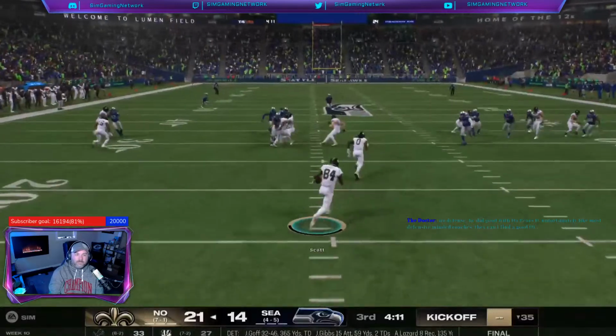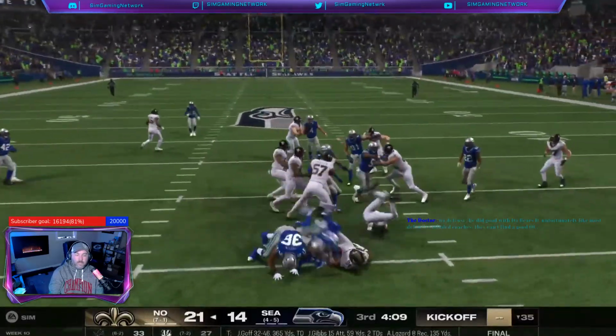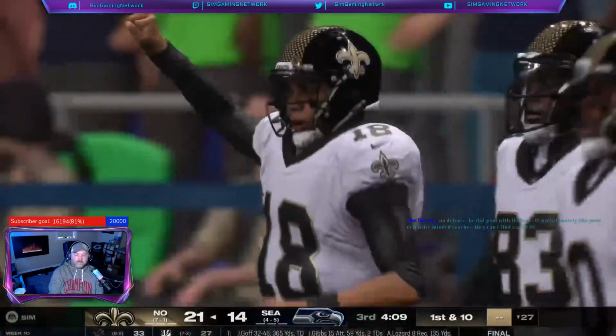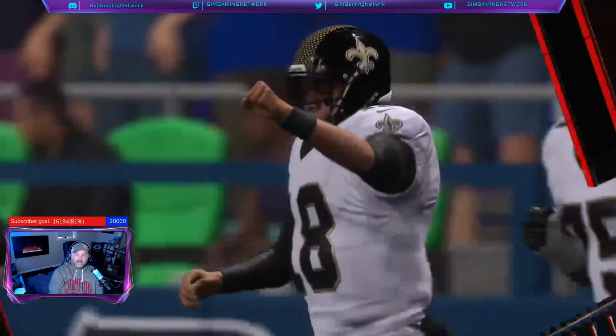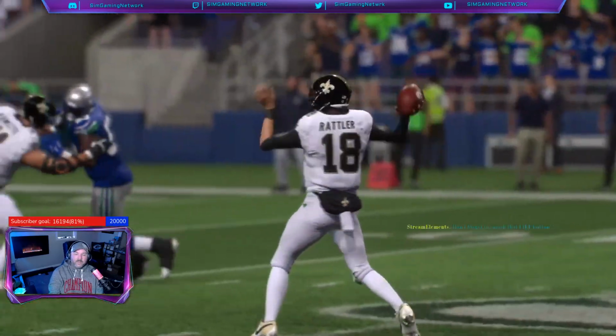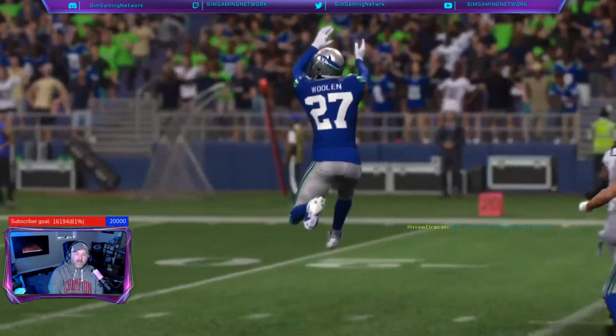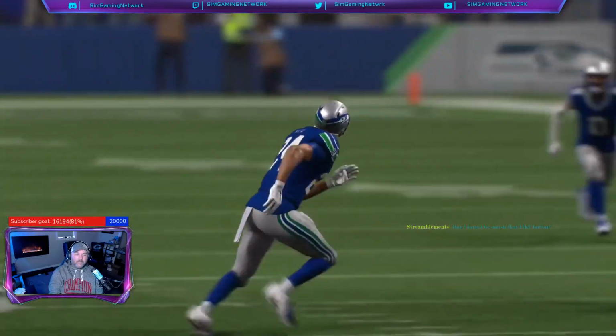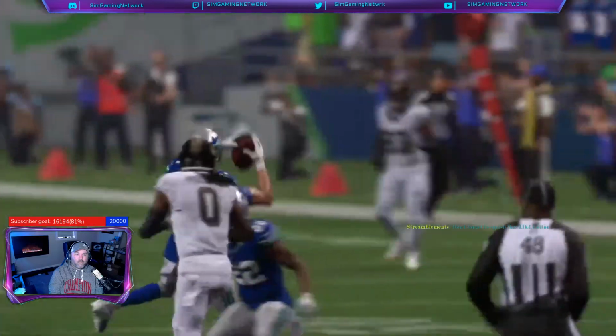Scott now to return. He's stopped on the return at the 27. The Saints and Spencer Rattler coming out for their next drive. It hasn't been the easiest game for him, offensive coordinator. They can't find a good operate. Yeah, or they can't stay healthy. Performance for him. This defense able to pick him off twice to highlight their performance against him.